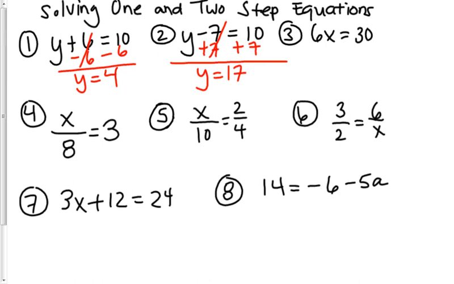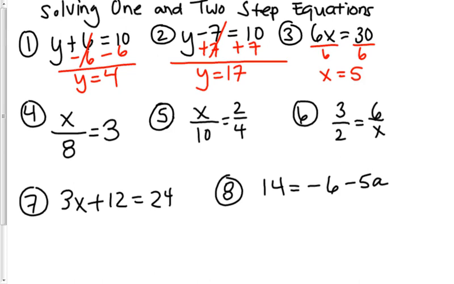The next one, we have number 3, 6x equals 30. So what number, when you multiply by 6, do you get 30? So to figure out that number, we want to do the opposite operation. Right now, 6 is being multiplied to x, so we want to divide by 6 on both sides. So 30 divided by 6 will give you 5. 6 divided by 6 gives you 1. Anything when you divide it by itself will be 1. So that is why when we divide by 6, you are left with x on one side, and then 30 divided by 6 is equal to 5.